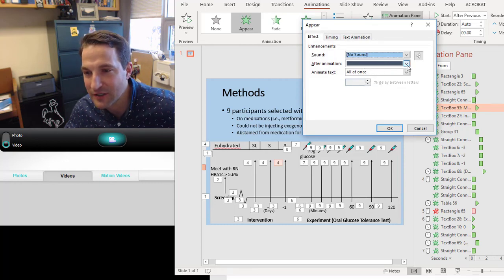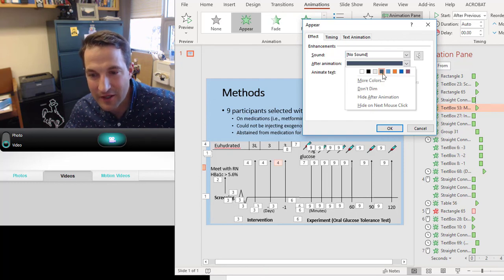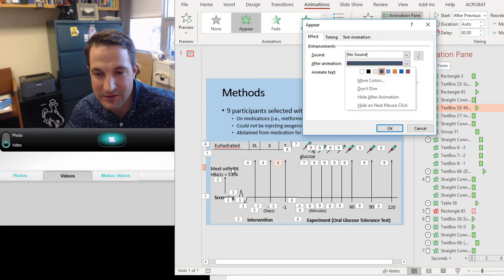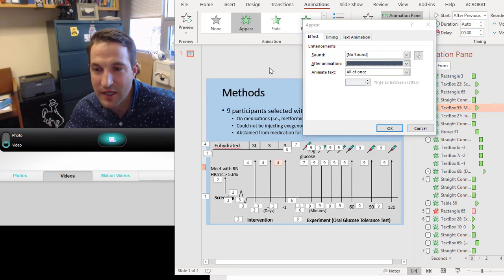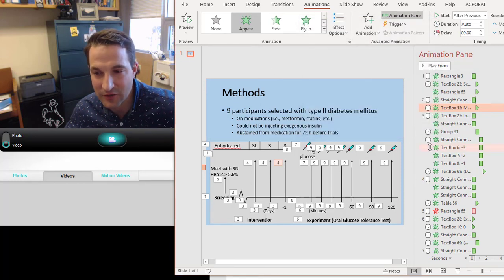After the animation, look, we have something in here to change the color. After that animation was complete, it's going to change color, which is going to dim it a little bit. So here are the colors that you can dim to. It's going to take it out of consideration. If you don't have to pay attention to that something afterwards, you can just remove it.